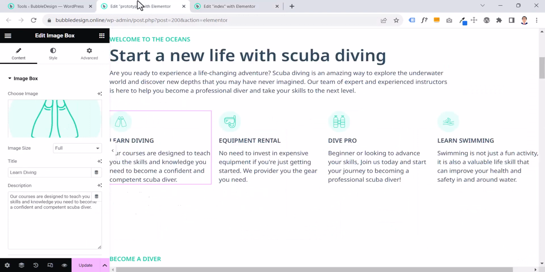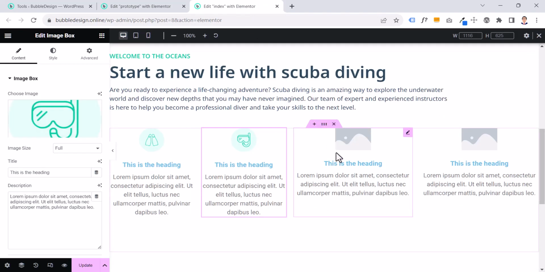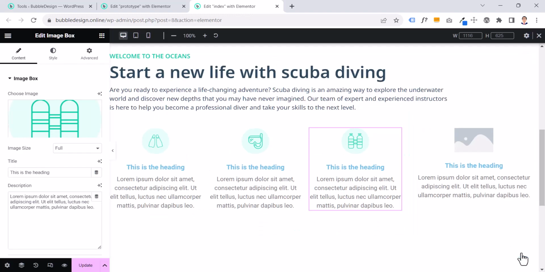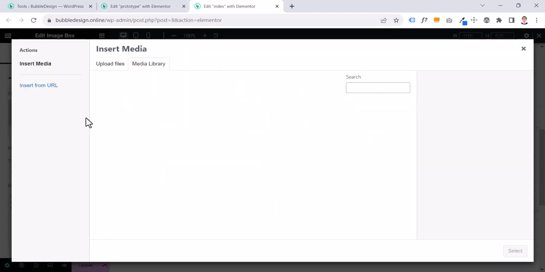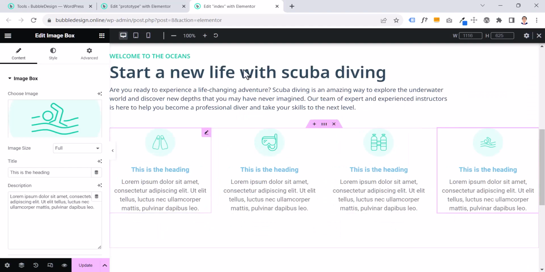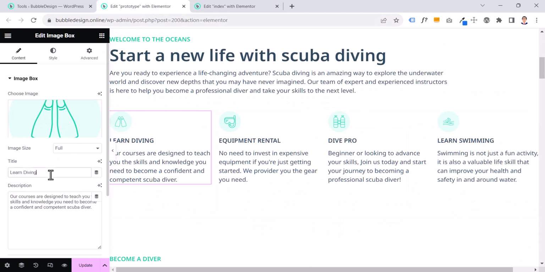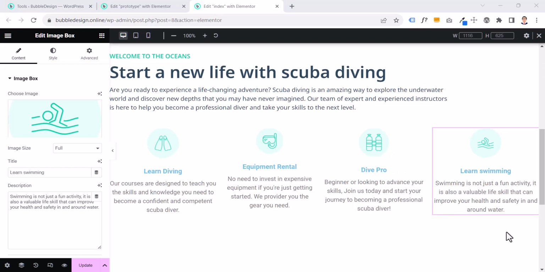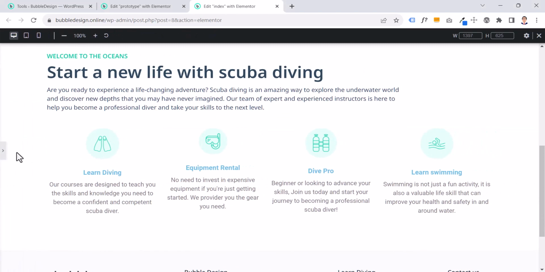The third one was, I believe, yes, the tank. And the last one was swimming, right? Again, I'm going to copy and paste these texts here, so just save your time. I copied and pasted the texts, and as you can see, now I have all the text here.